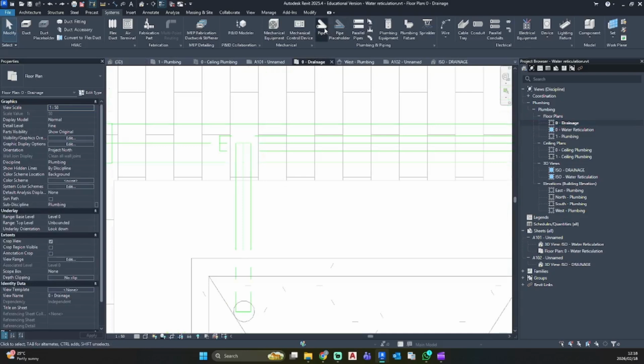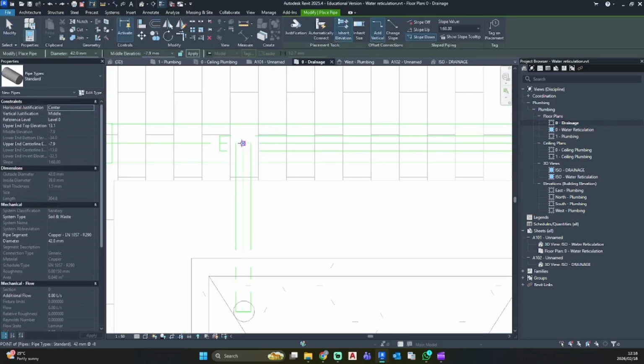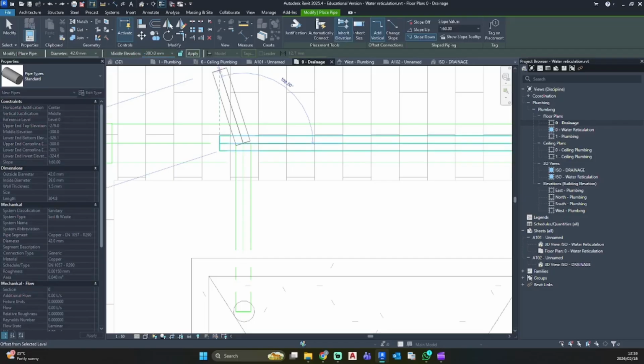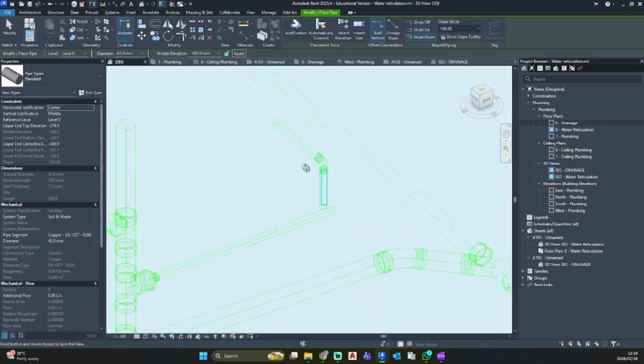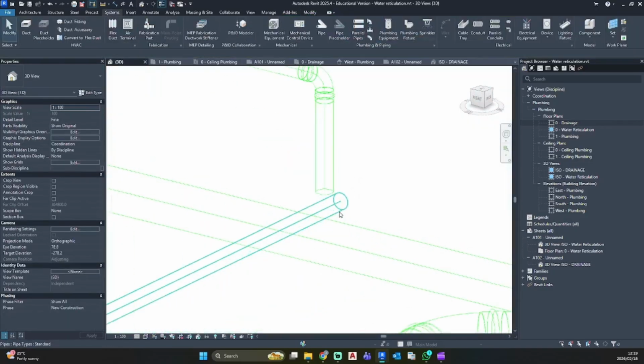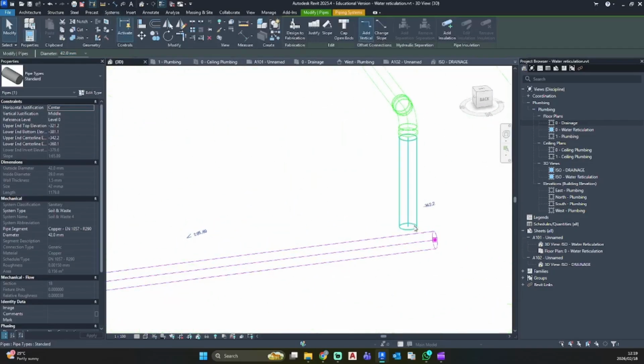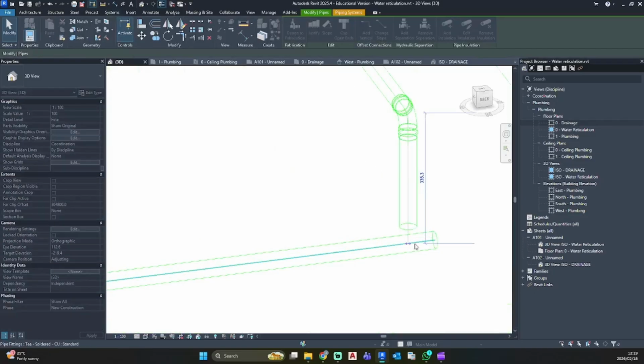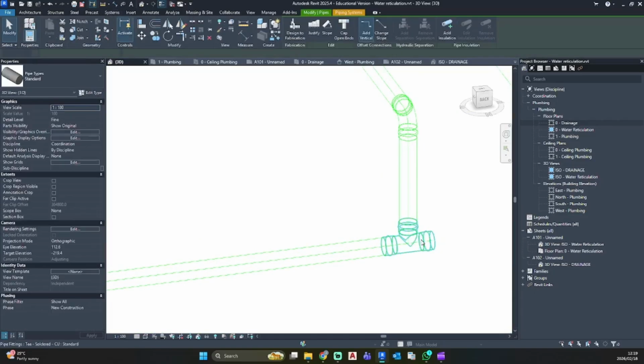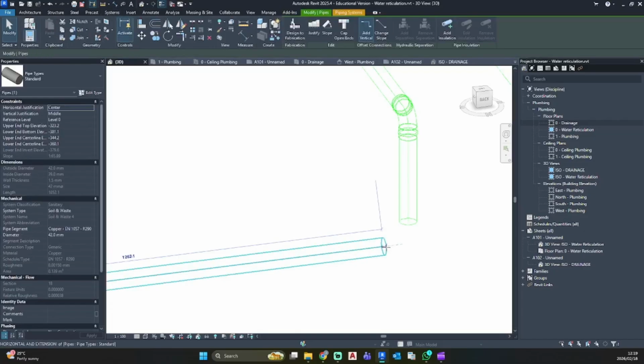Okay, go pipe, inherit elevation. We want this one, and I'm just going to go minus 300 and apply. Now that we have that, we can bring this one down. Delete that, delete that.